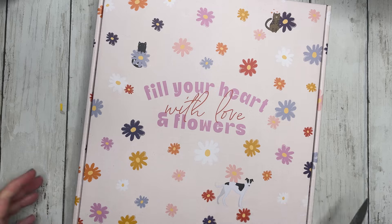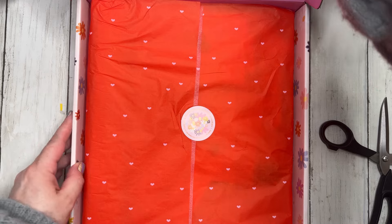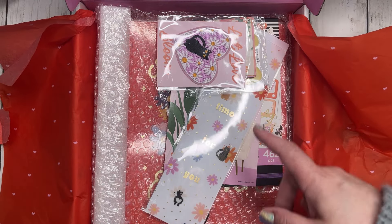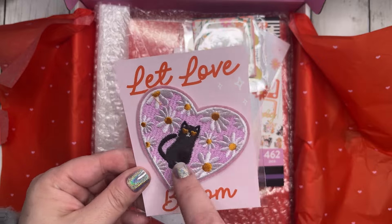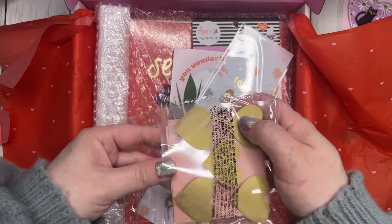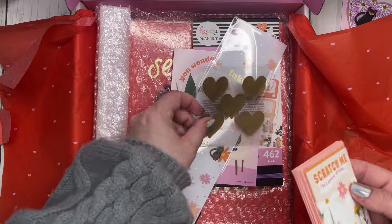So this is the one I think released in 2023, and I missed out on buying it because it sold out. With this 30% off site-wide sale it was just the perfect opportunity. Be Happy Boxes typically come with a lot of different things. First we have a fun patch — it's a little black cat with a daisy background. We have some cards you can turn into scratch cards, which are really fun. You put a special message on it, then you put on one of these stickers and scratch it off to see the message. You get five of them and five stickers.